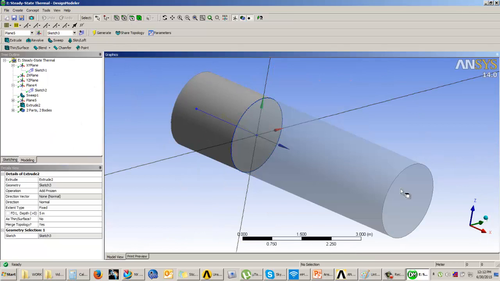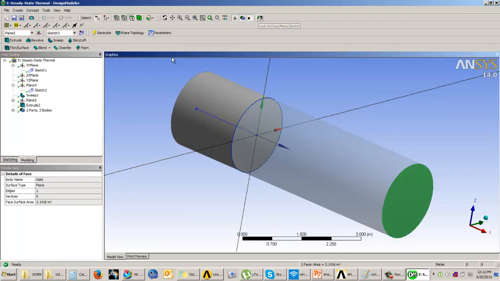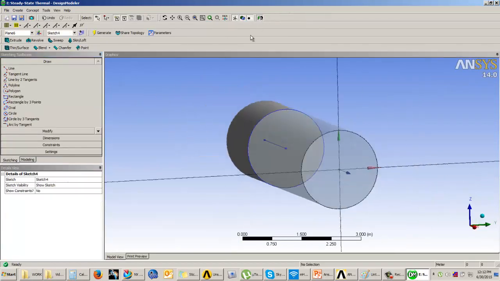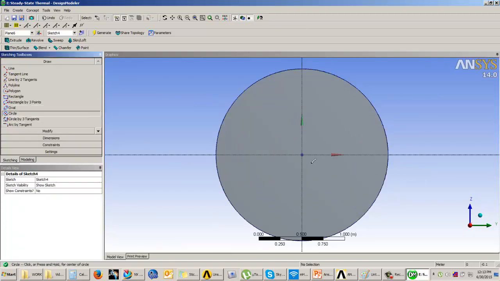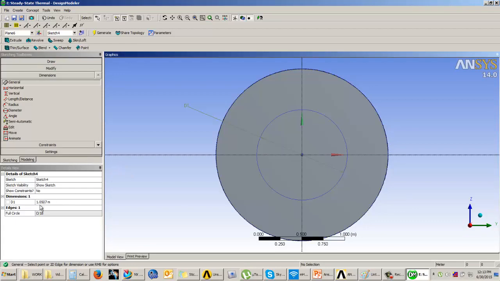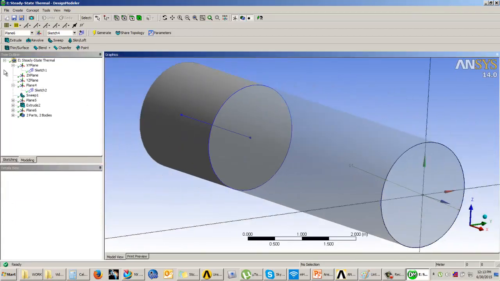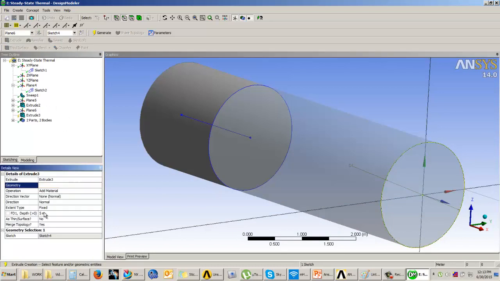Next, I'm going to select this face over here and we will enter into sketching. I will say again, this is a circle. Depth is 10 meters. Add frozen.